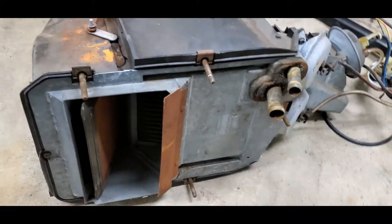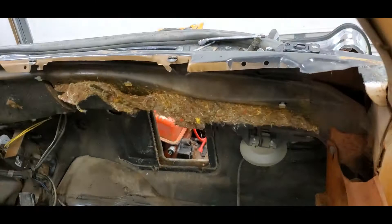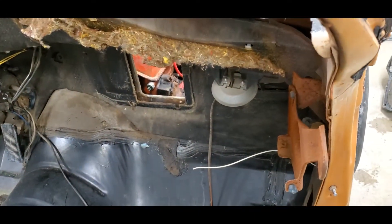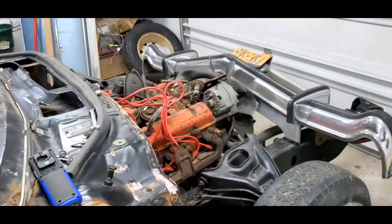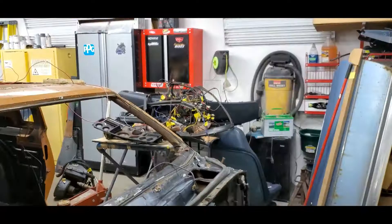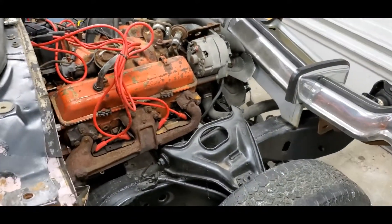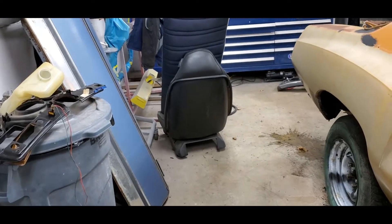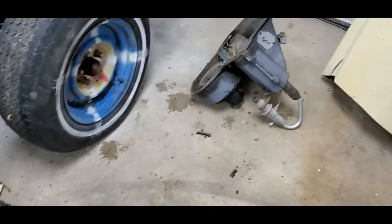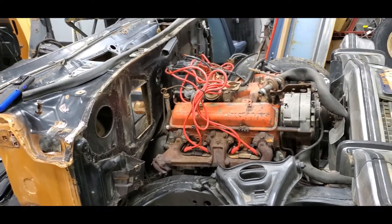Since we're into it this far, I'll probably take that out to see where we're at. I need to change all the jute across the firewall, change out a couple more things, and clean up the floors - it's been sitting a little dirty. We got POR on the floors and everything's ready to go. We'll get some Dyna mat down and finish this project up. The whole interior needs to go back in. I'm going to put shorty headers on this, and we'll also make a video on how to change from a bench to swivel buckets.